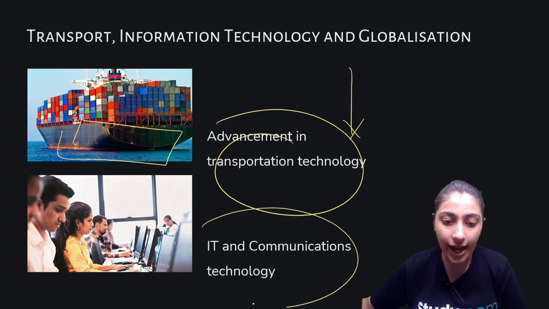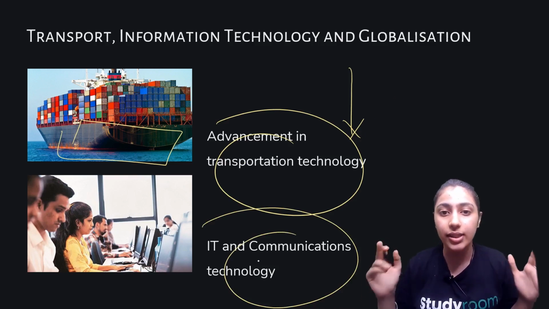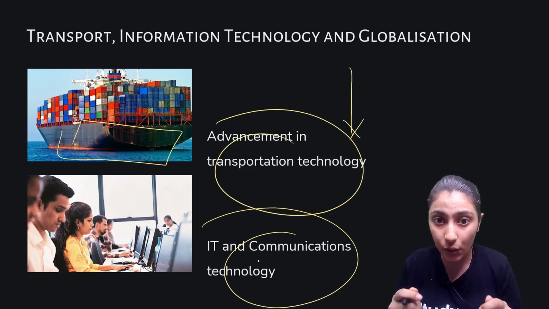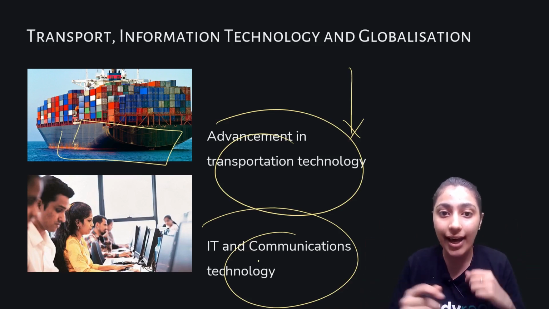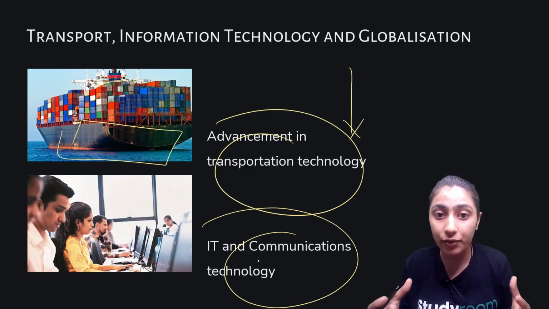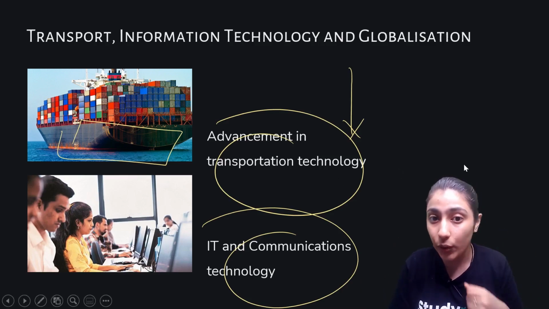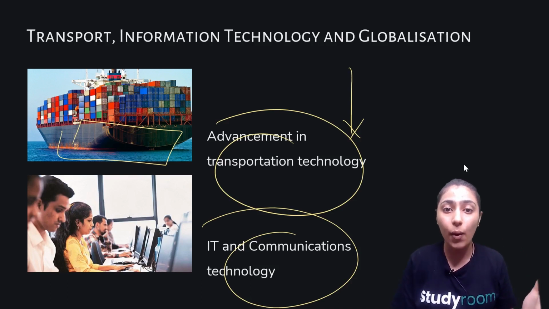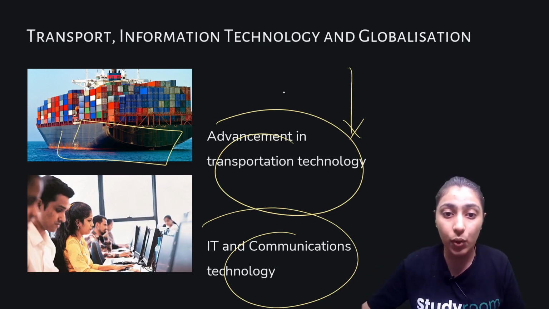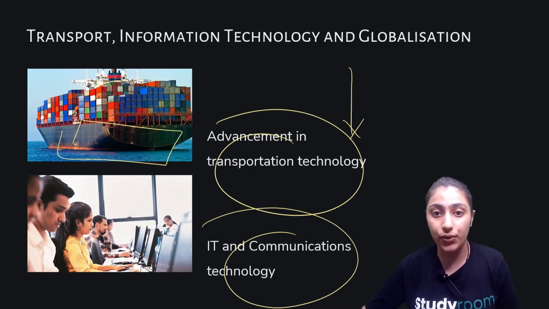Second is IT and communications technology. Now, how is this benefiting MNCs? With the help of IT and communications technology, people around the world can communicate, which helps MNCs in a way that they can now actually have their business around the world, anywhere. So basically, these are the two examples. If any question comes as to how MNCs are being benefited in relation to transport or IT, information technology, this is how you can relate the three major terms: globalization, IT, and transportation.